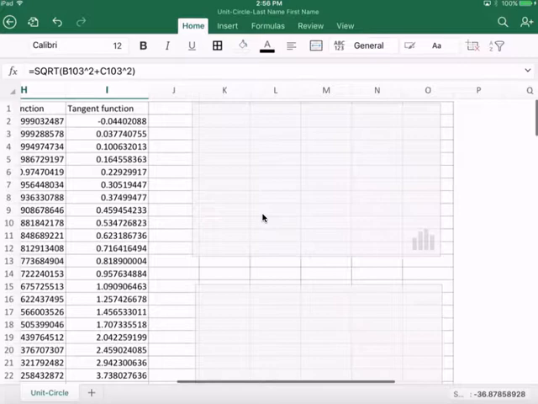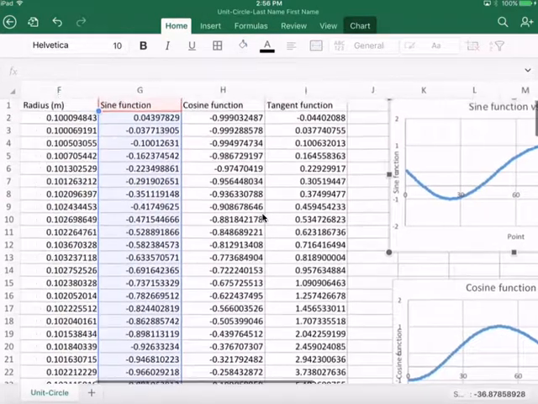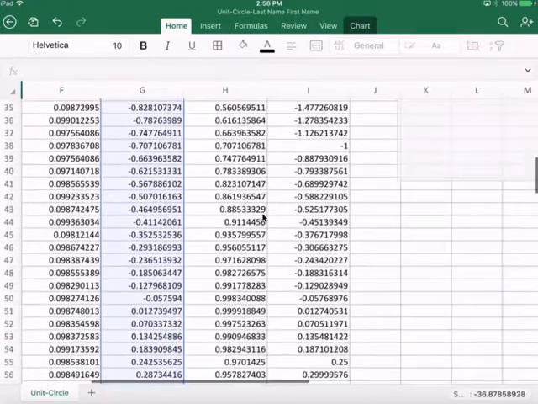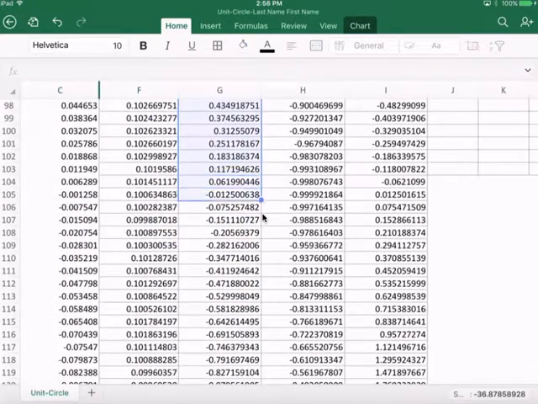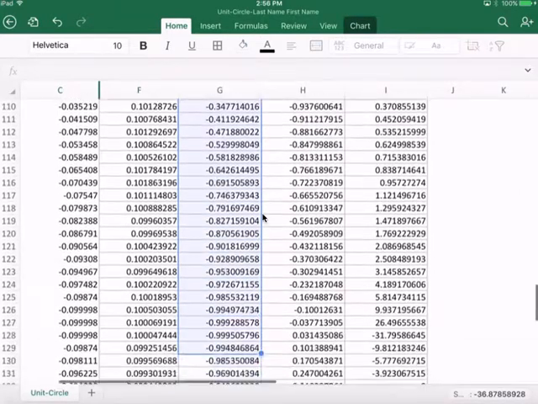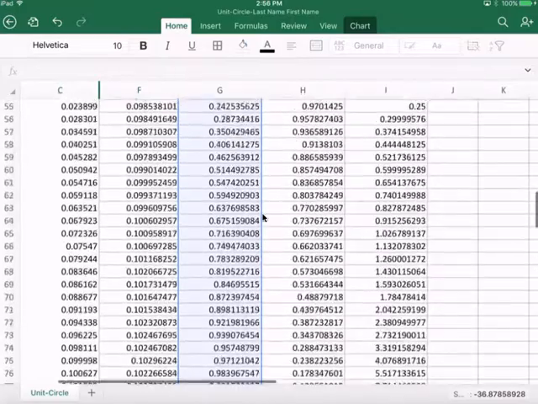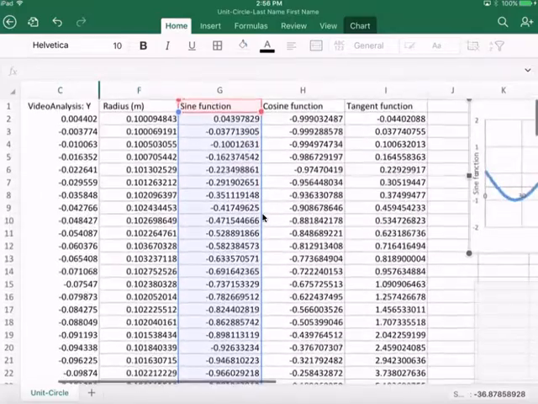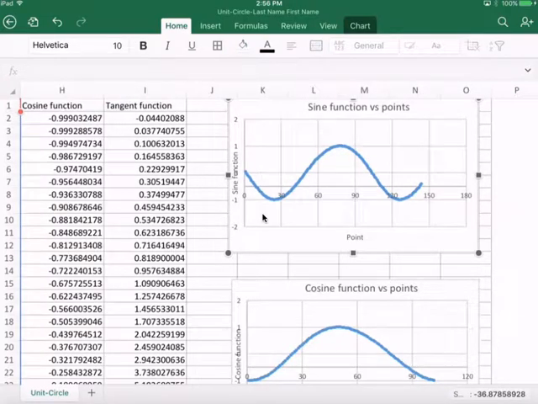Now, one thing that did not happen was this. This graph did not change. You'll see that you have points here. So if we want to extend or include the new calculations on that graph, we just pull down like so. And then that's it. And then we can do the same thing, and you'll notice our sine function versus points changed.